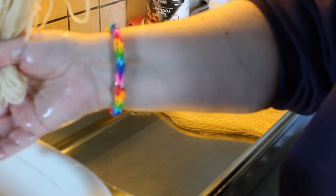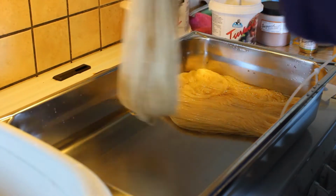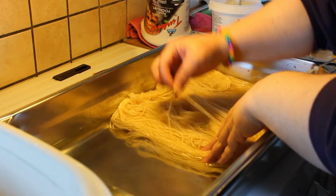Would you like my bracelet? My kid gave it to me. Okay, and that's the next one.